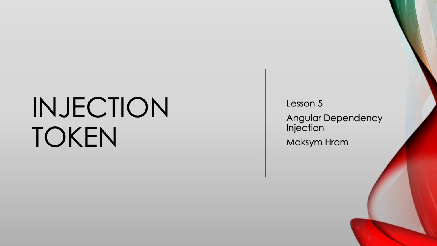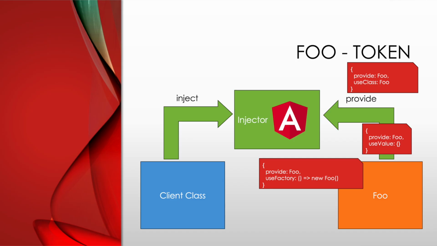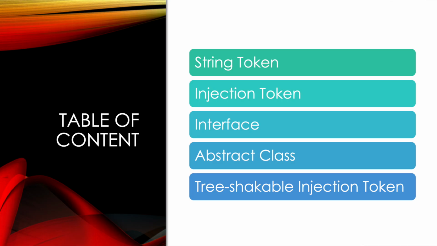When we talk about providing configurations in Angular, like factory provider or class provider, we are essentially binding something to a specific token. That token could be a value, a class, or a factory. But what if you want to provide something simpler, like an enum, a plain object, or even an interface? What if you don't have a class to use as a token? In that case, you can create a custom token using Angular's InjectionToken class. In this video, I will show you how it works.